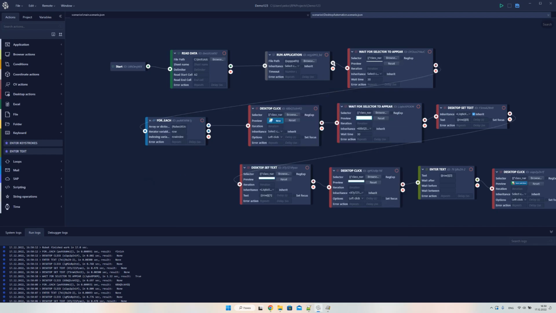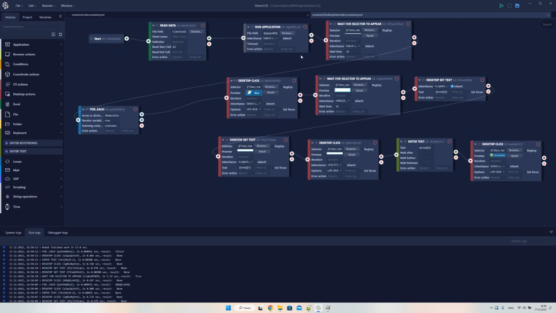Before we proceed, let's take a look at the for each activity. While most cards have two write nodes, one connects the card to the following activity, the other starts the error handling routine, the loop section has three exit nodes. The first node connects everything that is executed within the cycle. The second node connects actions which have to take place after the cycle finishes. For example, we want to press the exit button once the cycle finishes.